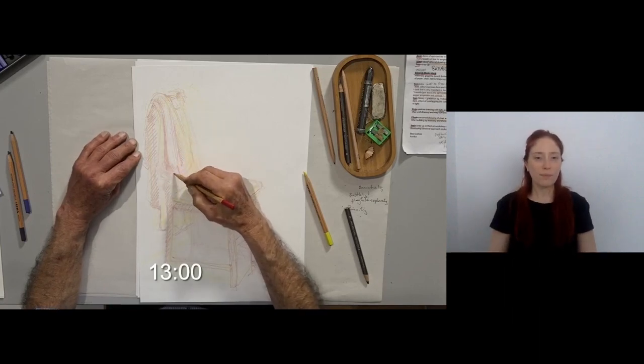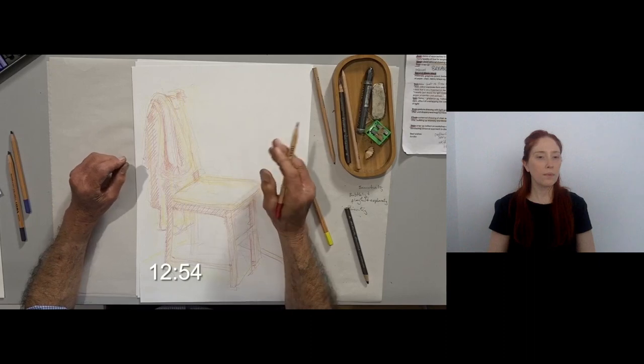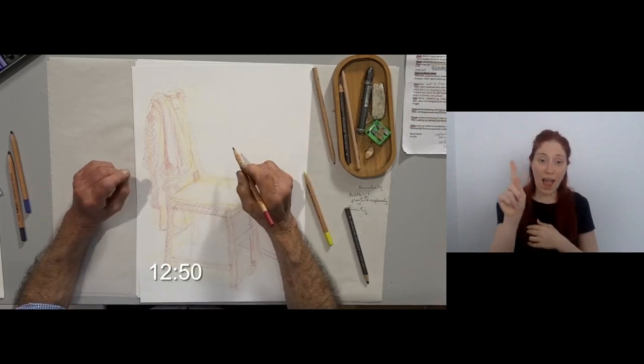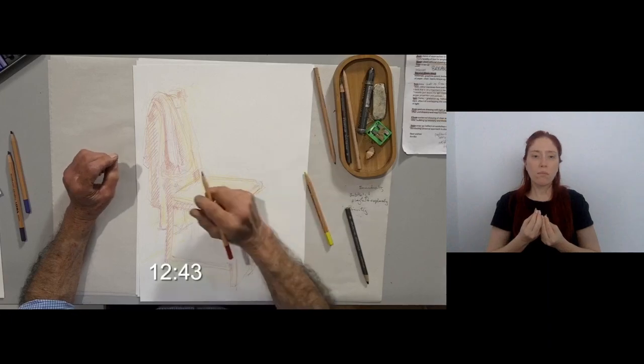I was also going to say that if a particular passage through your still life intrigues you, feel free to really focus in on that area rather than feel as though you have to give the same degree of attention and detail throughout the composition. It can be quite focused and reflect your response to what you're observing.